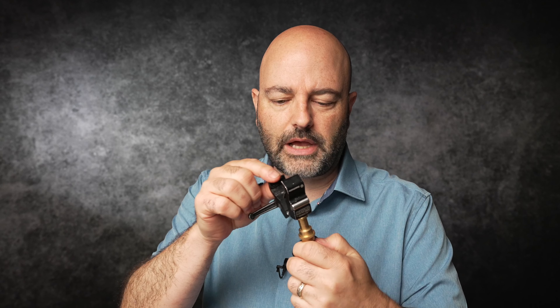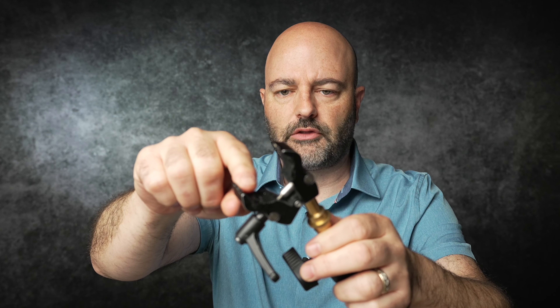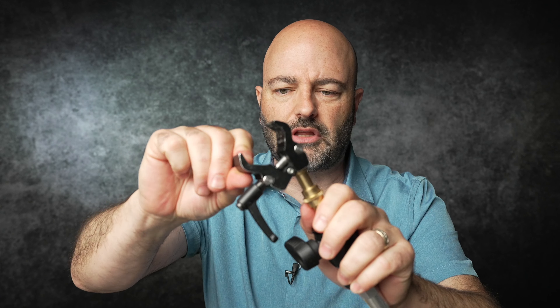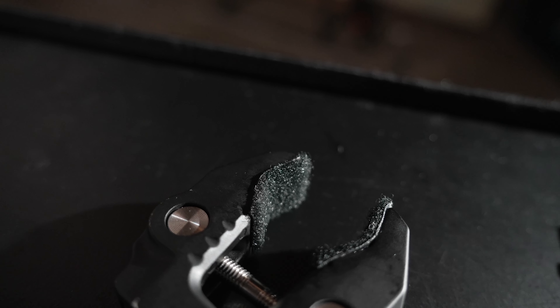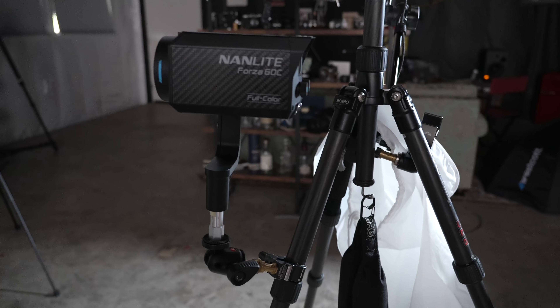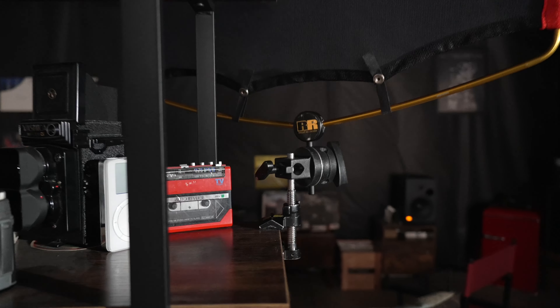I'm doing the same thing for something like this — I've got two pieces measured out and ready to apply. I've also found a couple of clamps that have lost their way; the Velcro is just worn down from heavy use. I've taken the Velcro off of one side already and I'm taking it off the other side here. Sometimes it takes a little work and you might need a little rubbing alcohol to clean it off. But now I'm ready to take new pieces and apply those, again letting them hang over the edges a little. This is going to protect all of those exterior surfaces — a great solution for protecting wooden shelves, tables, and stuff like that.